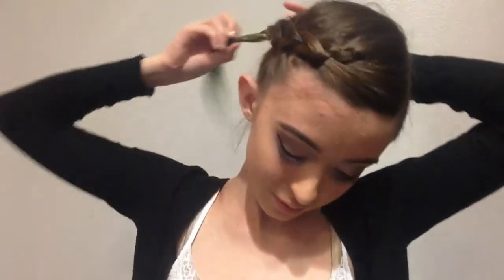Now all I'm doing is putting my hair up in a ponytail. I'm bringing the braid and the rest of my hair up into the ponytail, and then once that is tied there is going to be your braid still inside your ponytail, so I'm just pulling out that rubber band and pulling out the hair so it all matches the ponytail. You can leave your hair straight as it is or you can decide to curl your hair — it just depends on your preference. And then you are done.